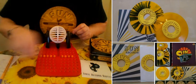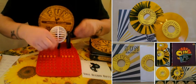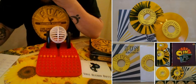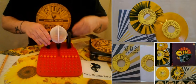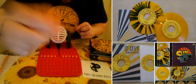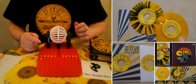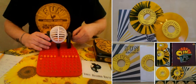Number 8. It's one of David's. Number 6. That is also one of David's. David, apologies for the double draw, friend. Number 13. Oh dear, number 13, that is also one of David's, that is a triple. I use this cage to try and avoid doubles, because we hate them. Unfortunately, there's not much you can do to eliminate them, just really bad luck. Sorry, fella.